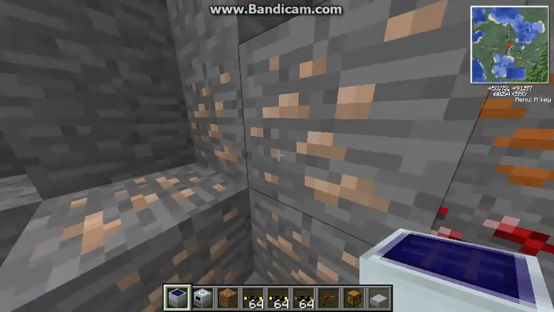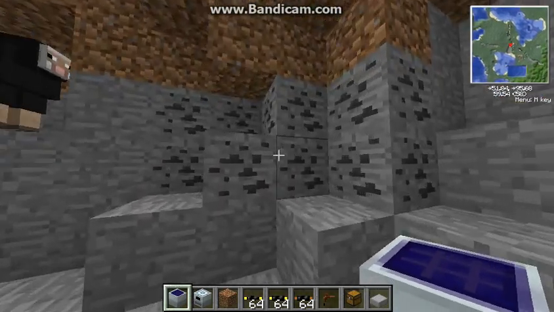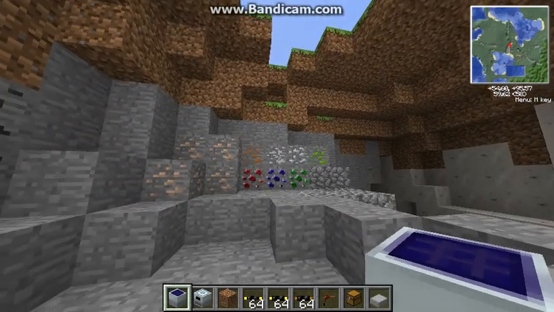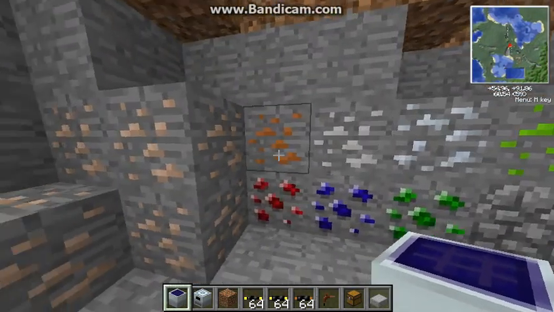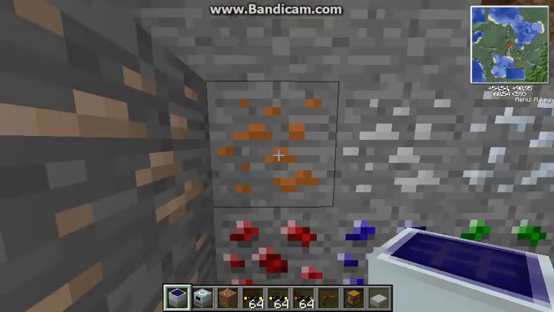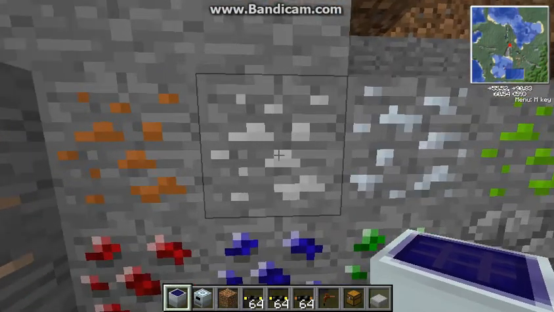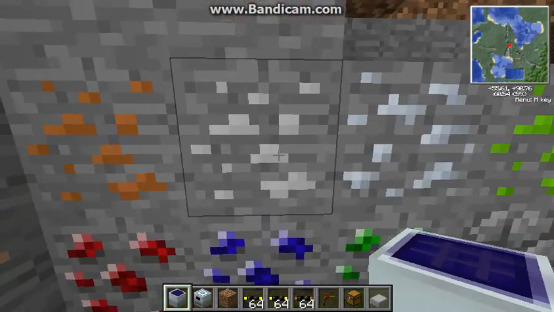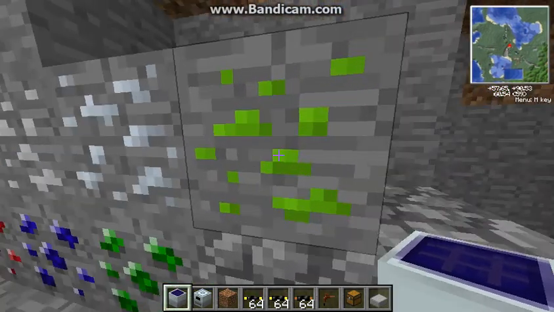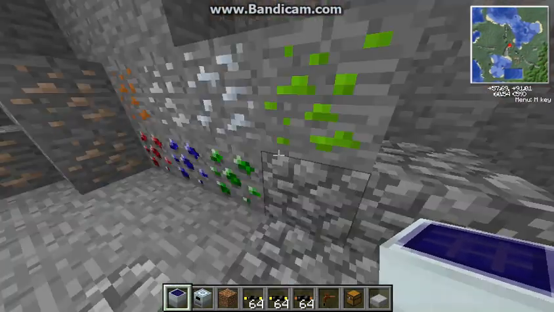Iron in Tekkit is a priority. Get a lot of iron, and you're also going to want a lot of coal for your generator, which creates electricity, which I'll explain in a minute. This here is copper, which is used to make cables and other things. This is tin, which is used to make batteries as well as other things. This is silver. I'm not sure what this is used for at the moment. This here is uranium, which is used to power nuclear reactors. It's not dangerous when you mine it, so don't worry about that.